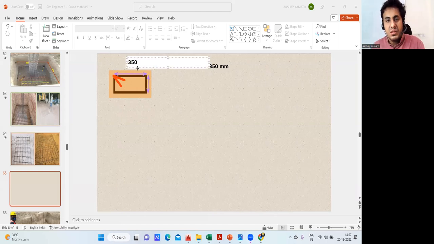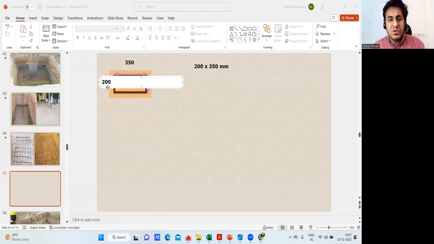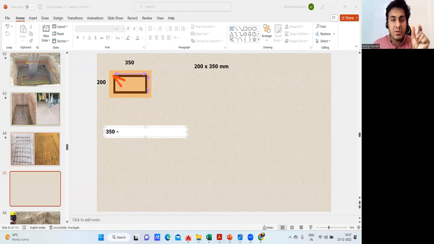This is 350. And this is 200. Okay, fine. So first we'll find the 350 side. This length I'll find. So it's very simple. 350 overall length minus from the left side I'll take 40 mm cover. This gap whatever you see, this is 40 mm from the left side, minus from here this is 40 mm cover, minus.